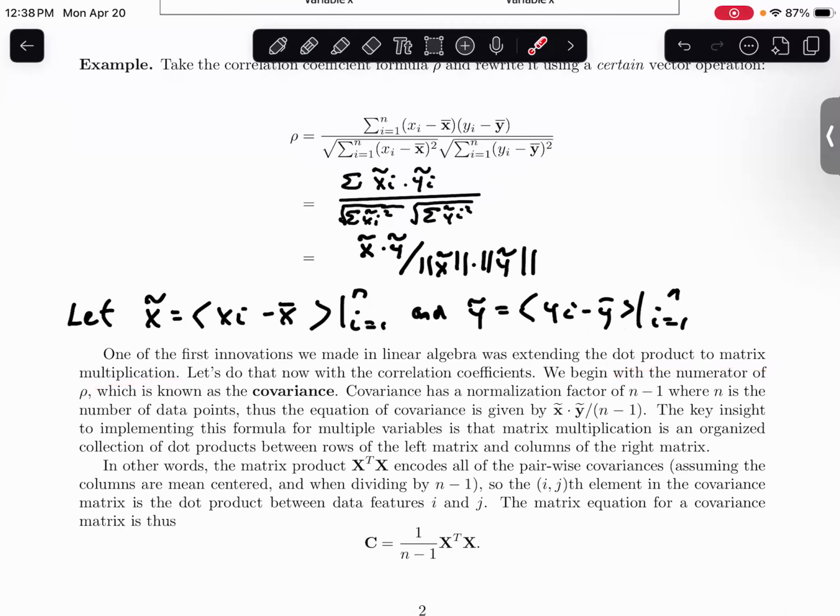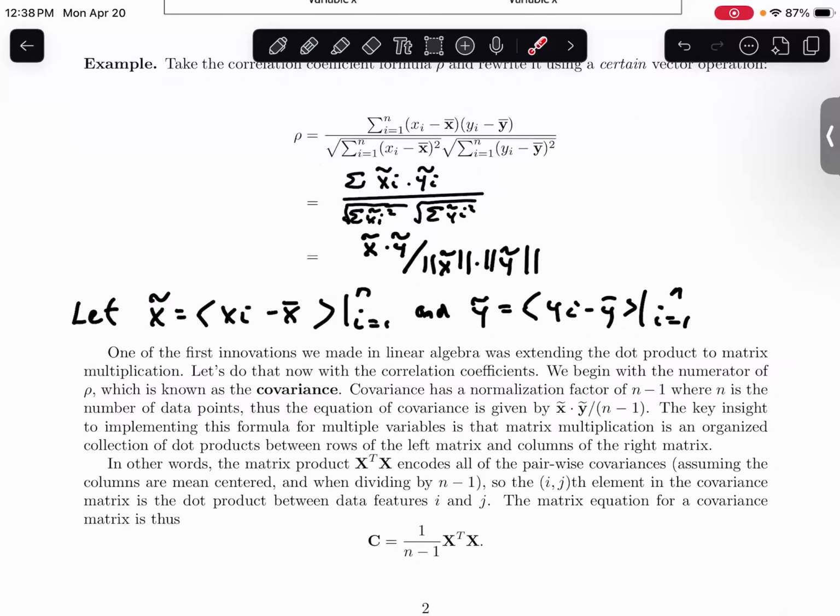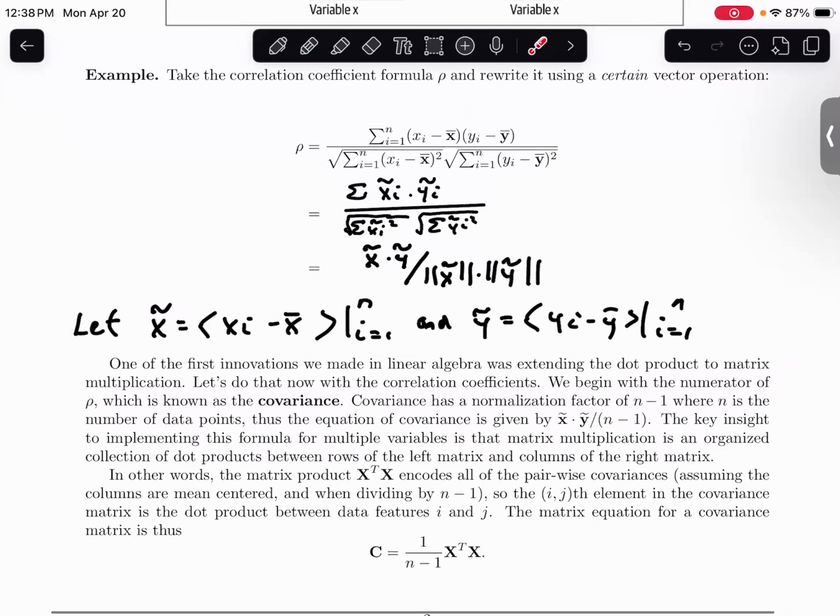And so we can apply this idea to the correlation coefficients as well, because you might have more than two variables. You might want to know the correlation that exists between n many variables. So you can have a matrix whose entries give you the correlations. Instead of thinking in terms of correlation, I'm just going to focus on what's going on in the numerator, because in the denominator we're really just finding a number and scaling it based on the magnitudes of the vectors. So we really just need to understand what's going on with this dot product.